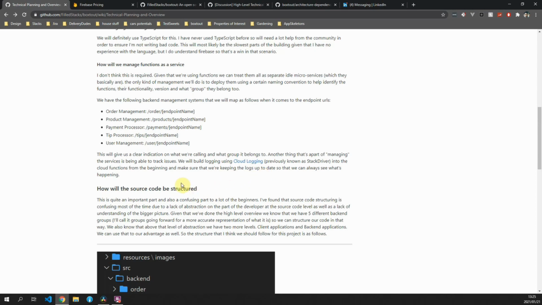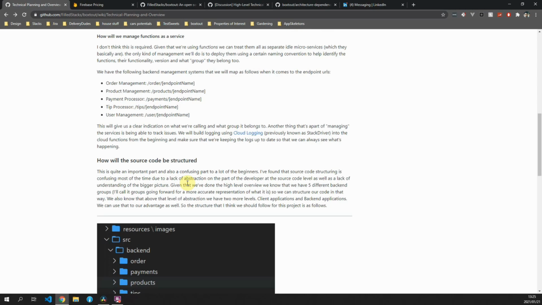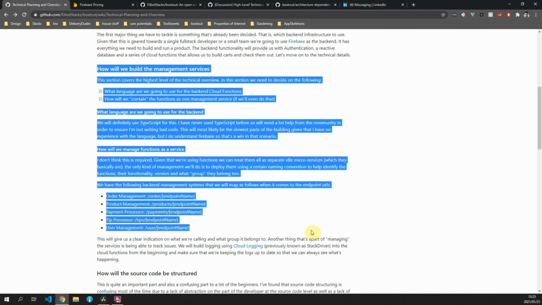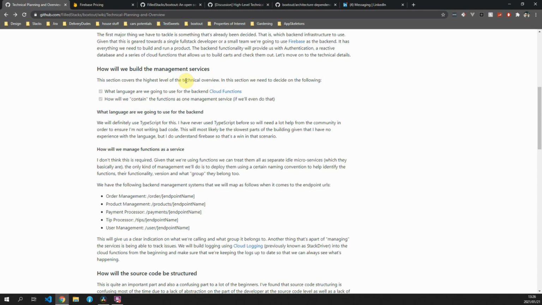You log structured logs to the cloud logging system, and then you can do filtering and you can set up alerts for certain things and add some thresholds for a certain amount of warnings or errors throughout a certain lifetime of the functions running. So that'll cover everything in this. Let's just go over that quickly. How we will build and manage the services.